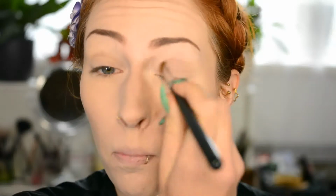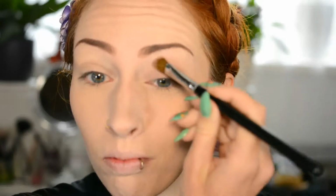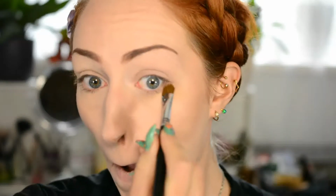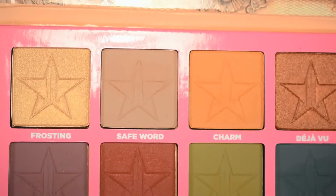I started out with an eyeshadow base. This is Maybelline Color Tattoo in Crème de Rose. I bought a replacement eyeshadow base like half a year ago because this one was already half empty and it's still not gone. It lasts for a ridiculously long time. Either way, I really like the product still. So I applied it on top of my eyelid and also underneath my eye.